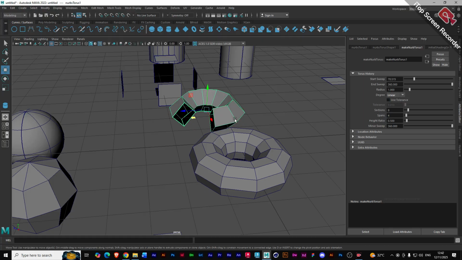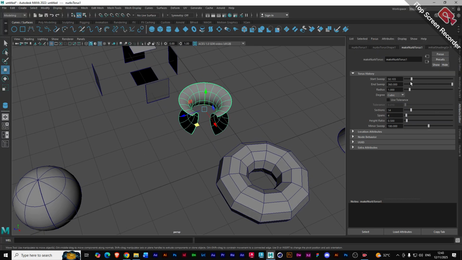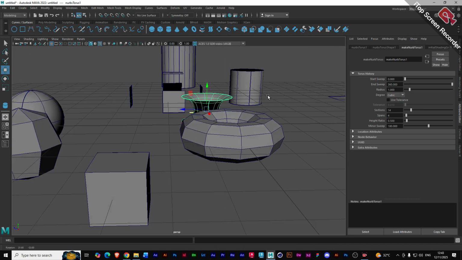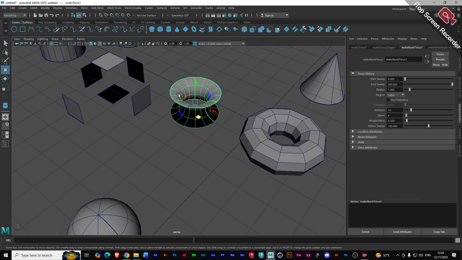If I turn it to linear, it becomes rigid, just like this again, same way. Then you can increase the number of spans. Then all this minor sweep, that's the inside, this one here, creates this kind of shape. So you can do this kind of design easily with a NURBS object. With a polygon object, I will have to select all these points here and delete them. So all that exists is that top one inside. So for organic modeling, NURBS are always the best. But for rigid modeling, box modeling, use polygons.